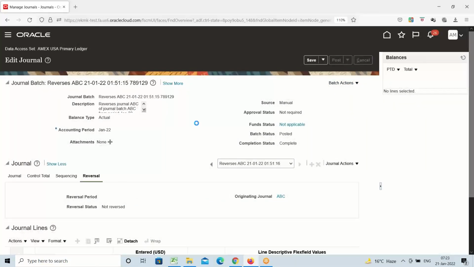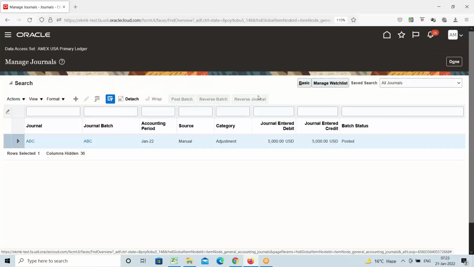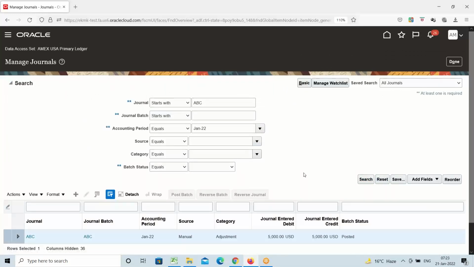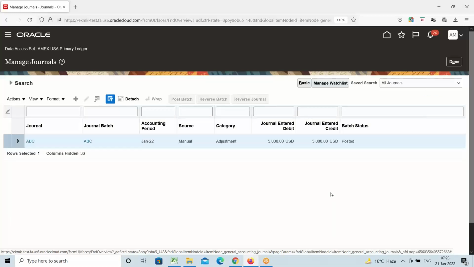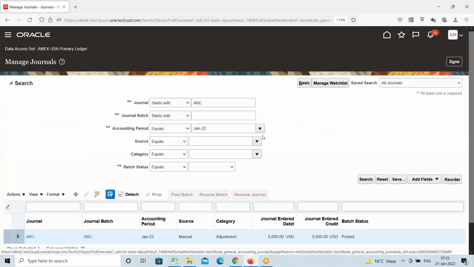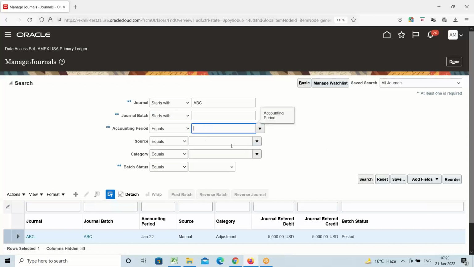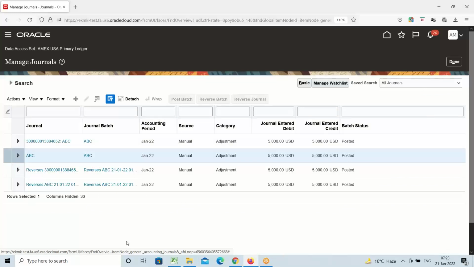So now again we will go and search. Click on search. I gave starts with, view contents. Here, so this is the original journal we created.